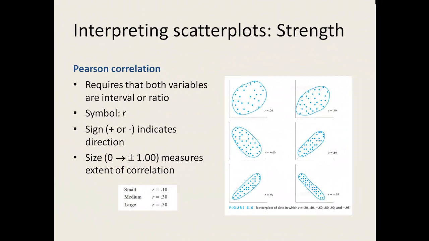Finally, you can use a bivariate distribution to calculate the strength of a linear relationship by finding the Pearson correlation, symbolized by a lowercase italicized r. The more concentrated the dots in the linear form, the closer the value of r gets to plus or minus 1.00. If all of the dots appear on a single straight line, the correlation is called perfect and has a value of either positive or negative 1.00. The closer the value of r to 0, the weaker the relationship between the two variables, with the radial relationship having a value of 0.